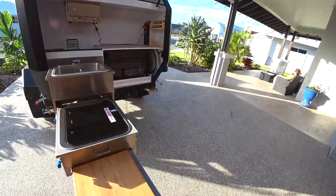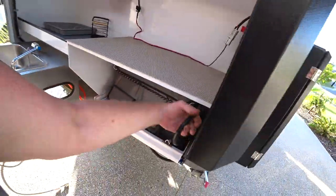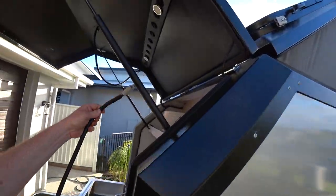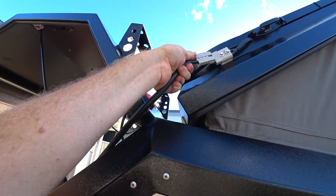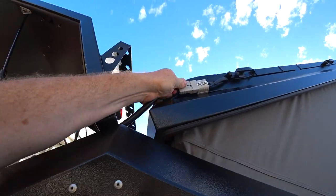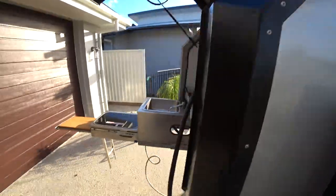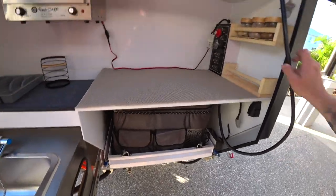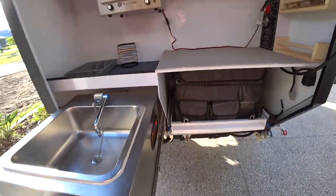Solar panel lead — I just have it living in here. I'll just unroll it out of there and pull it through here. It just plugs in there when we're camping somewhere. So that just goes in there like that — push this up, get out of your kitchen a bit. Simple as that. If you want your power, that's it.